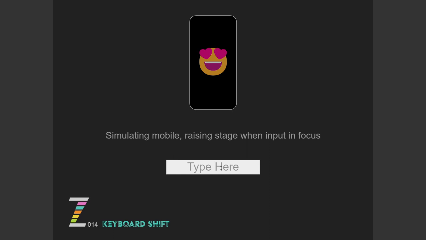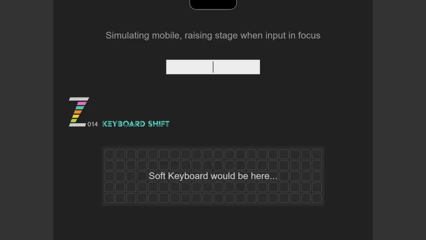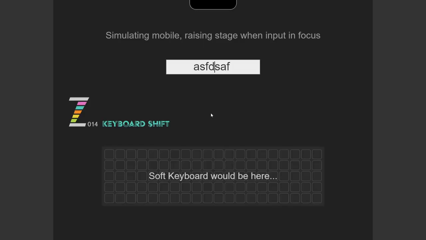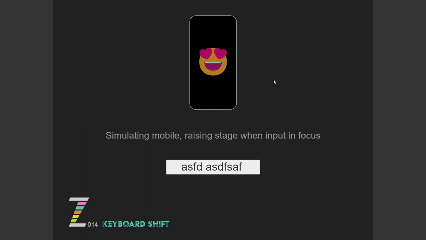However, that neat system does not lift the canvas when the soft keyboard is on mobile. So that's what we're doing here now. Are you ready? We're going to type here. So this is pretending we're on mobile. I put the focus in. And look at that. The whole stage has been shifted upwards so that the soft keyboard would now fit down in here. And I can start typing. And when I take focus off, then the whole stage goes back down. Yay! So once again, if I come in here to edit it, I can do editing and leave the focus, and it goes back down again.